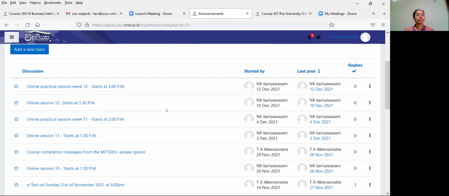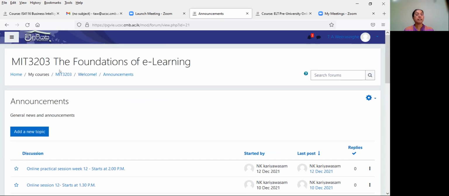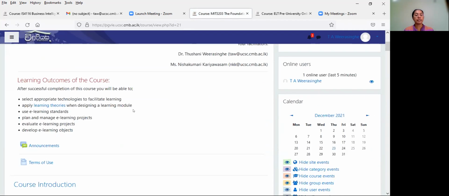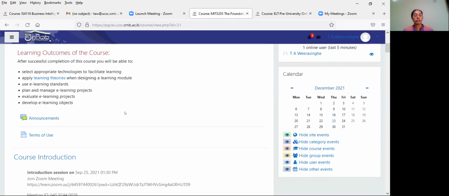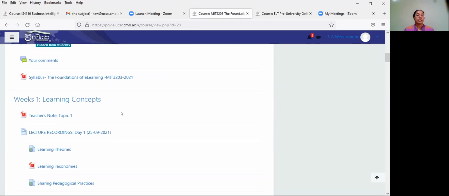And also it is good to give them an impression that you are observing them. When you send them announcements often and provide them feedback, they will come to know you are observing them, so that they will get motivated to do the activities on time. Those are the things related to course design and development that I can say are best practices for designing the course. If we have more time, then we can go for practicals as well.